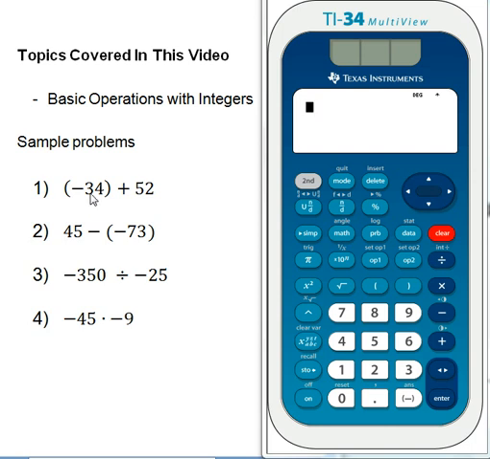The number itself, 34, gives us its magnitude or its distance away from zero. The sign gives us the direction, so negative 34 is 34 units to the left of zero. Whereas a number like 52, its magnitude is 52, and since there's no sign up here it's positive. So 52 is 52 units to the right of zero.